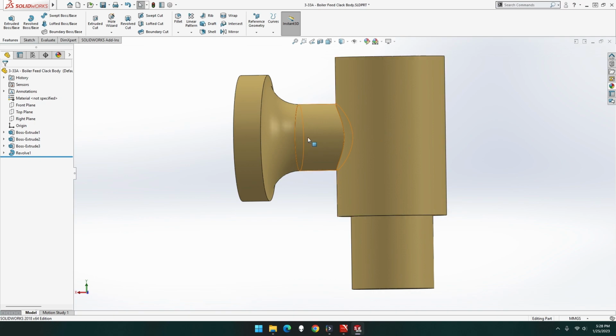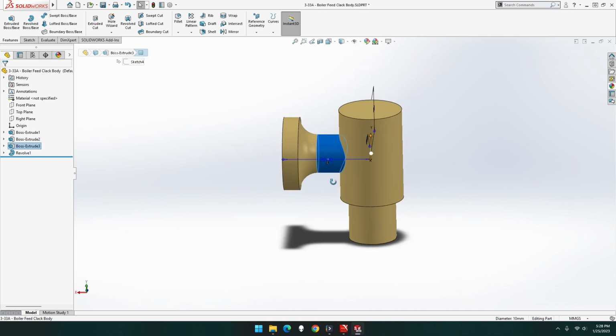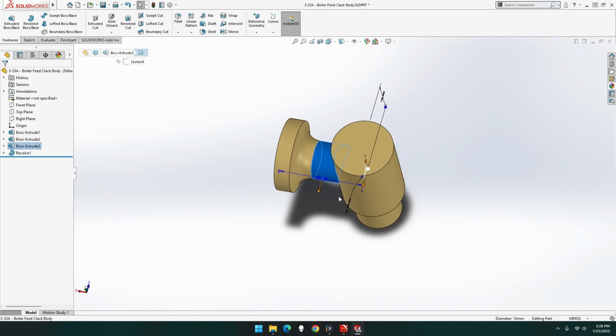I knew the exact distance from there, from the center point. It was 22, wasn't it? Yeah, I just want to make sure.